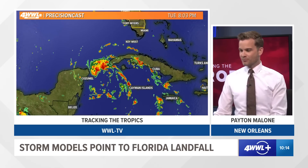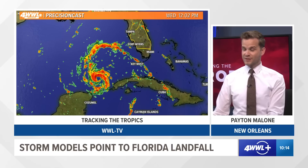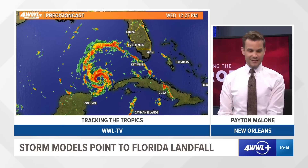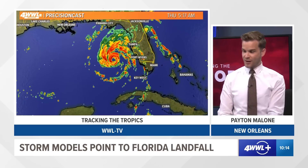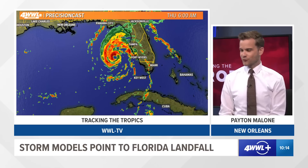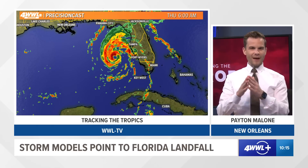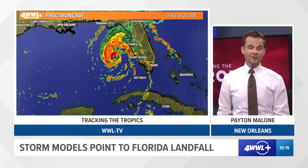Then once we get into Tuesday night, this is when you start to see it really wrap up and you could very easily have a hurricane. By Wednesday afternoon, a rapidly intensifying hurricane Wednesday night into Thursday — you can see that well-defined eye and core. This is when we could have a category three, category four, or maybe even stronger as it nears Florida. This model is coming in closer to Tampa, while other models are coming in closer to the Panama City area, showing scenarios where this could be too close for comfort for both areas. The impacts from this storm will be felt far away from the center, especially on the east side, where we will likely have plenty of surge with the large wind field getting pushed into Florida.